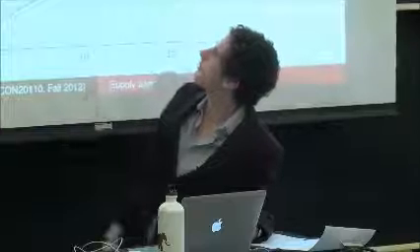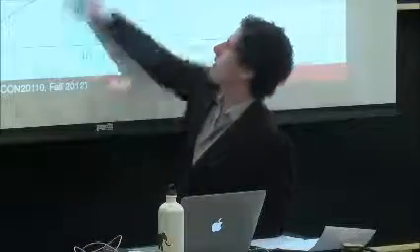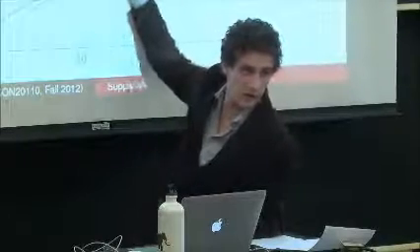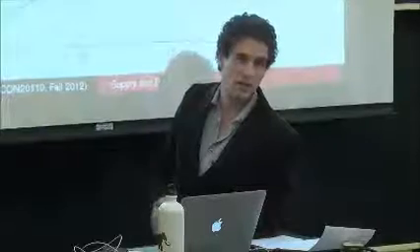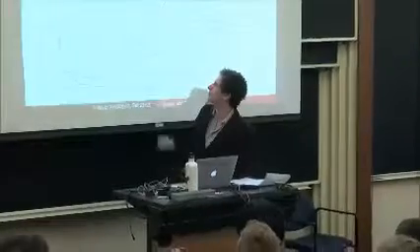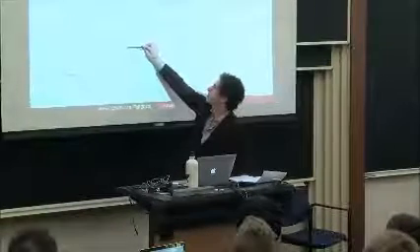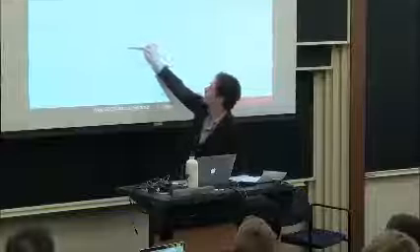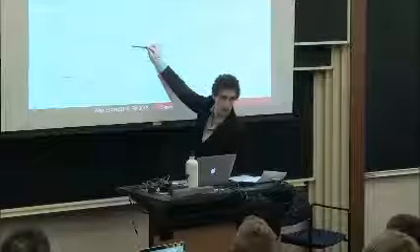imagine that price were to cut through here, right? I guess this was set up for a time when I used to be able to draw on this. Maybe there's a ruler that I can use. Imagine that price cut through here, right? Then there would actually be 3 intersections of price with the marginal cost curve. Now the question is, which of these corresponds to the actual quantity that the firm will produce? Imagine that the price is here. Can anyone tell me what each one of these 3 intersections corresponds to?